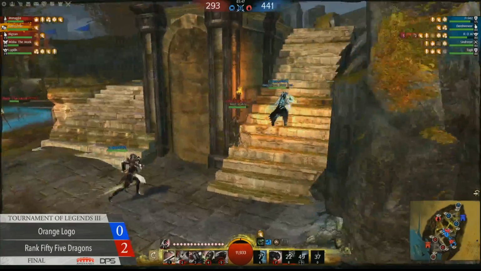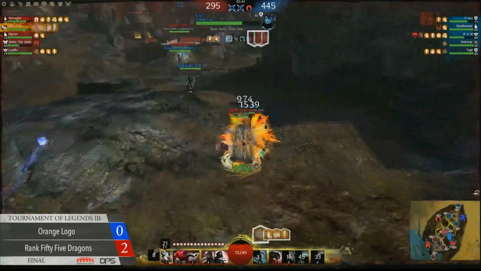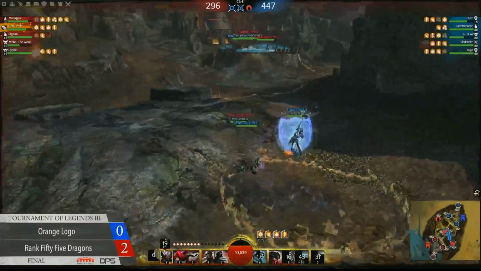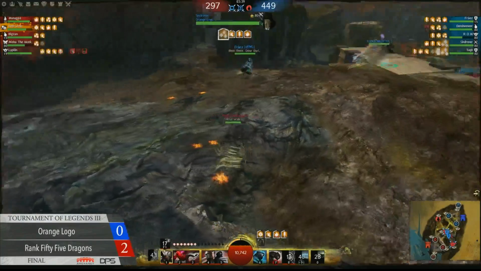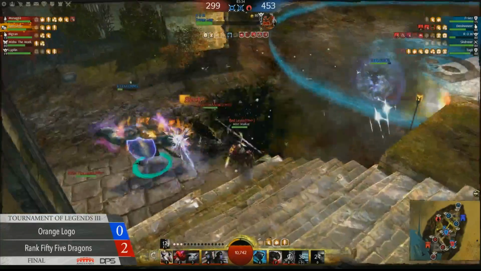It looks like Orange Logo is actually going to be taking their first game of this matchup here, and we're probably going to be moving on to Temple, probably one of my favorite maps actually to watch. You know, always a little bit of that potential for huge comebacks and some exciting play.